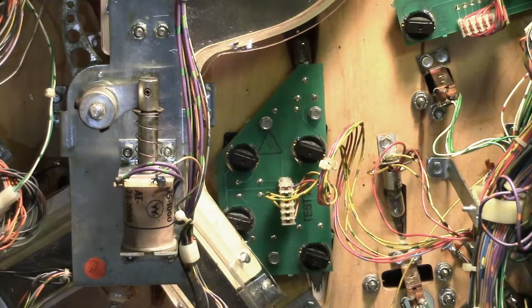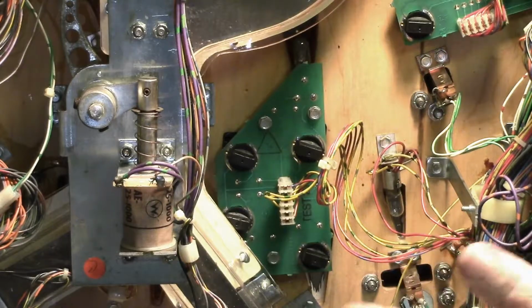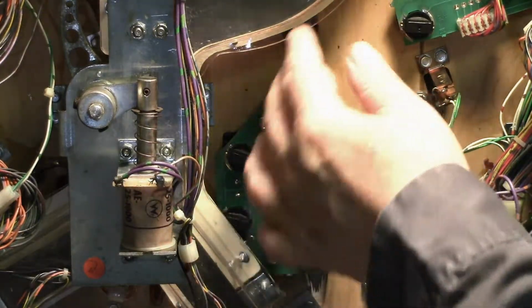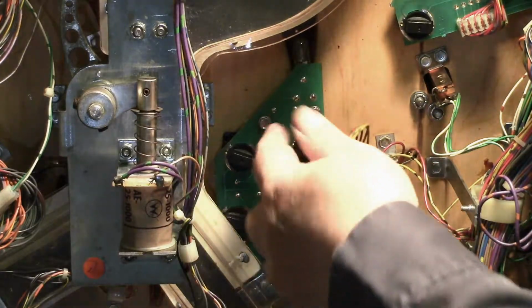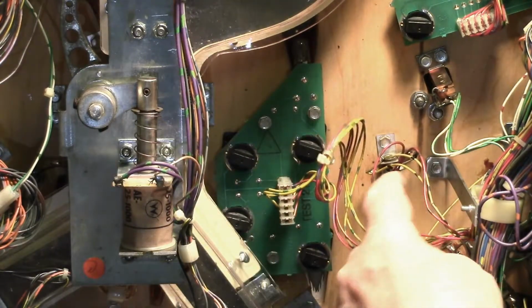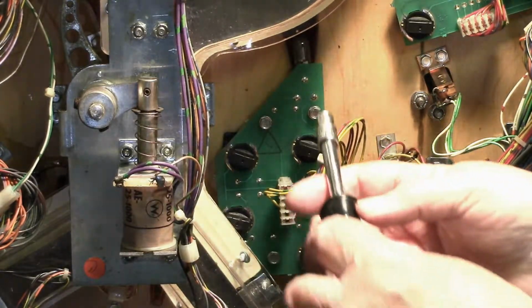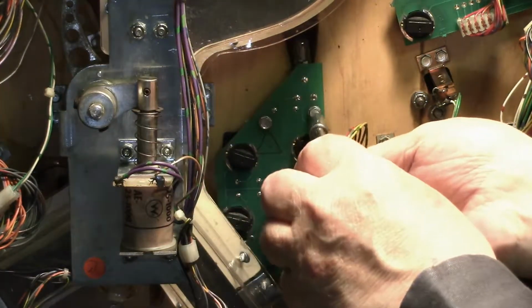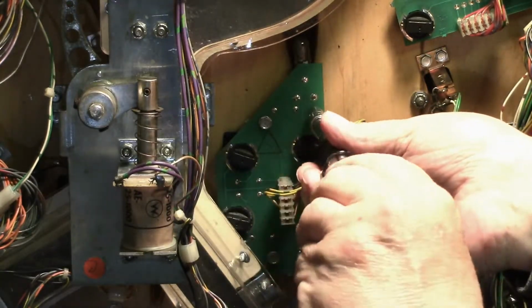Okay, and for this one, I'm kind of taking my own advice. I got the power off to the game because I don't want to take a chance on shorting anything out. If it was to slip loose, it could hit some of these other lights or whatever. So I don't want to do that. So anyway, I'm going to start with these two top ones here.